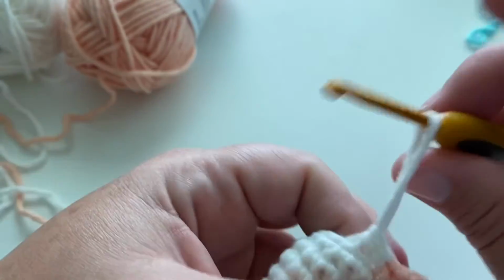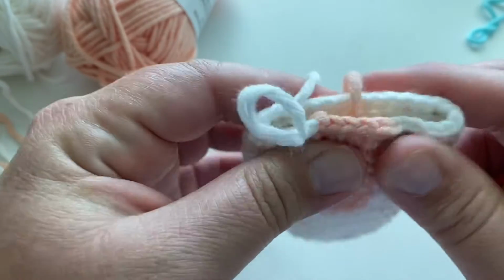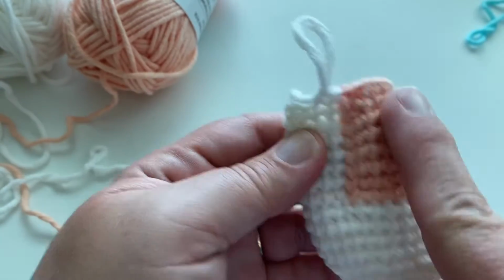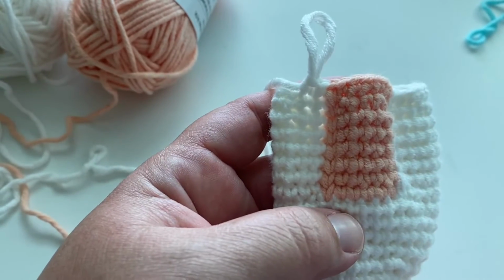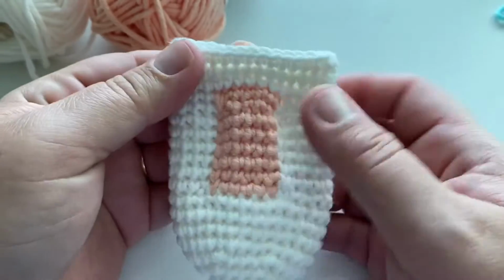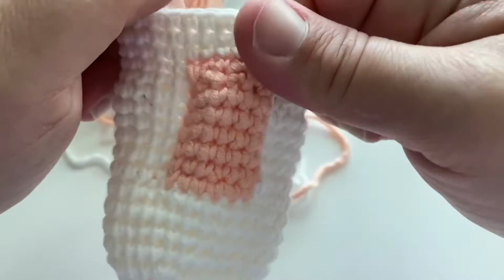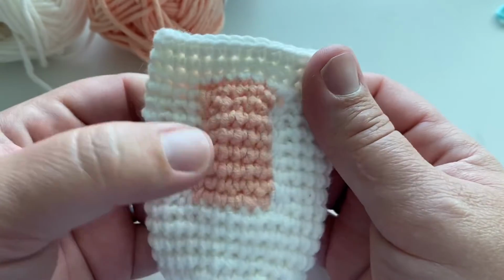See? All right, I'm gonna get a couple of rows up of just the white so you can see what this looks like if you were to just make a little patch in the middle of a belly or a stripe on a head or something like that. I'm gonna go around a few rows and come back and show you what that would look like. All right, so I built up some rows here so you could see that this is what it would look like if you had a vertical stripe or a little patch or something inside of the middle of an arm or a head or a body or what have you. Anything basically you could do, whatever you wanted.